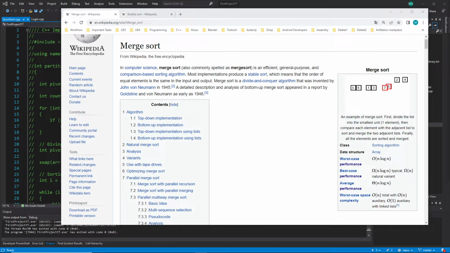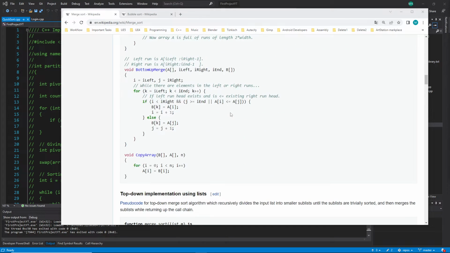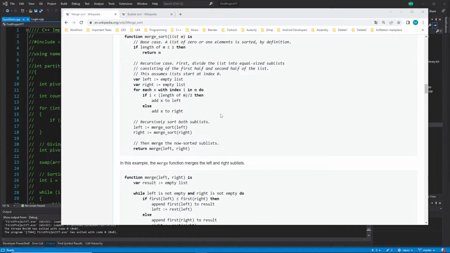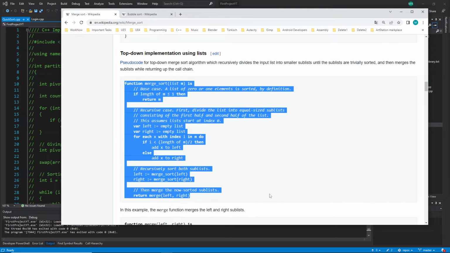This is video 208, and in this video we are going to continue with our exercise, and we still have to talk about sort. This time we will talk about merge sort, and you can see I have already opened up our Wikipedia site, and on this Wikipedia site we have to scroll down. And here you can read a pseudocode. And what we should try now is to understand the pseudocode here and translate it into C++.